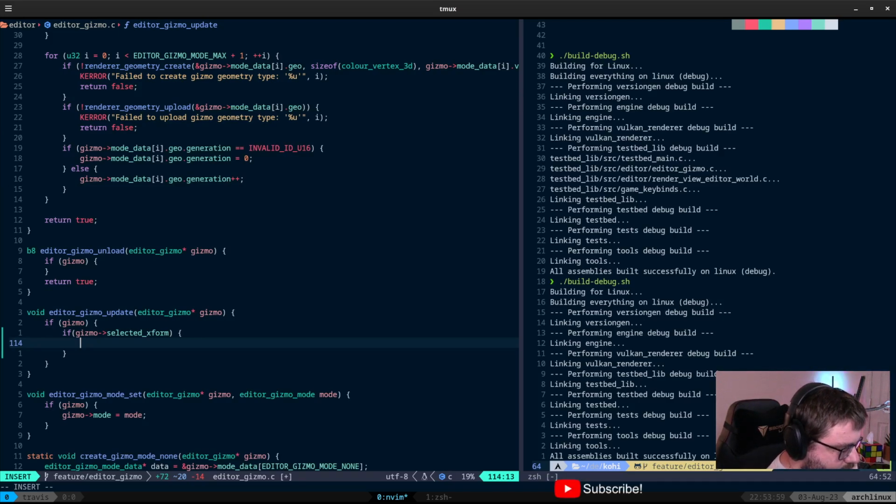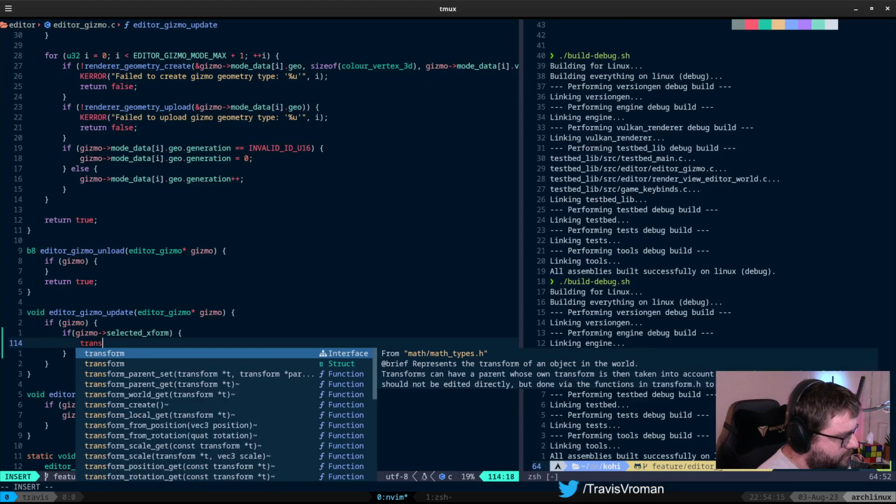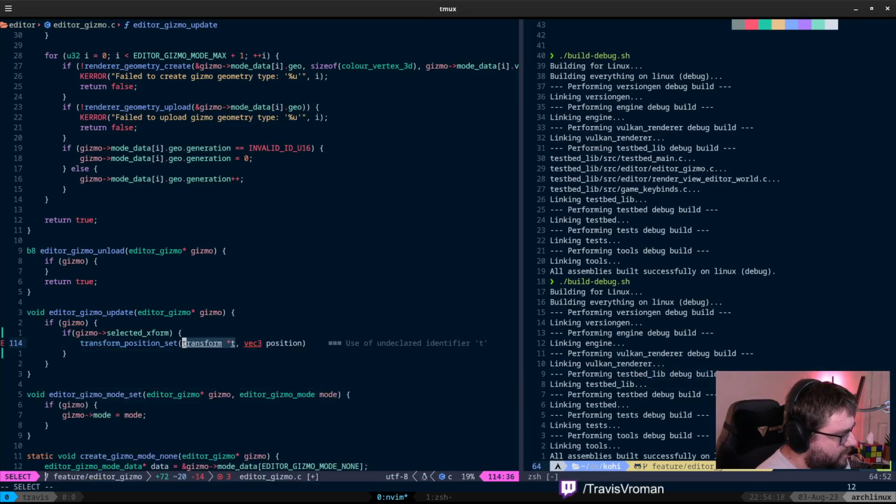We could probably cache it and reduce some of this math, but for right now, actually, I think I might just be able to do transform position set. We'll pass the address of the Gizmo X form, and for position, we'll get the Gizmo selected X form position.